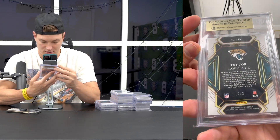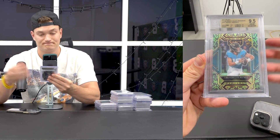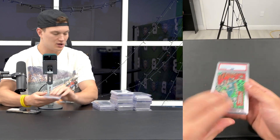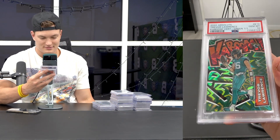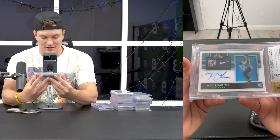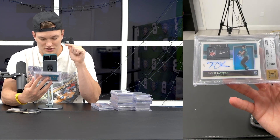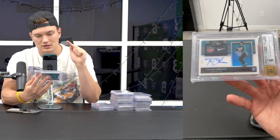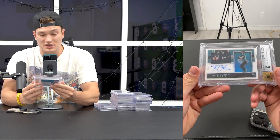I opened a Select hobby box, pulled a Trevor 9.5 numbered 2 out of 2. I got it for around $1,000 because the box cost about that - probably worth $4,000 to $5,000. Green Kaboom - I bought this off a guy who pulled it from a loose box for $500. I wired $15,000 on the spot for it. Is it worth $15,000? I don't care because I'm keeping it forever. Five out of five Nike Swoosh BGS 9 - probably $4,000 to $5,000 at least.